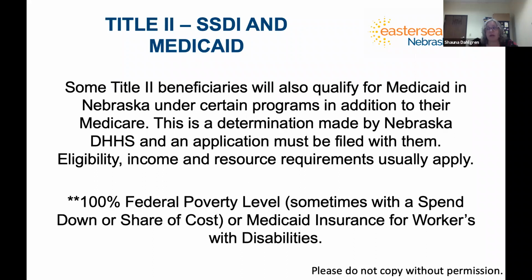So on this slide, there's just a couple of options mentioned. One is what they call straight Medicaid or regular Medicaid, which is 100% of the federal poverty level. Some people can access that without a spend down or a share of cost. Others access Medicaid by using a spend down or share of cost. But now, as my colleague Brad will talk about more a little bit later, Medicaid insurance for workers with disabilities is a huge work incentive for individuals with disabilities, even if they are receiving Social Security disability benefits, or even if they've worked their way off of Social Security disability benefits. And so this is a very important piece to understand, that people can actually access Medicaid, even if they're not SSI eligible.